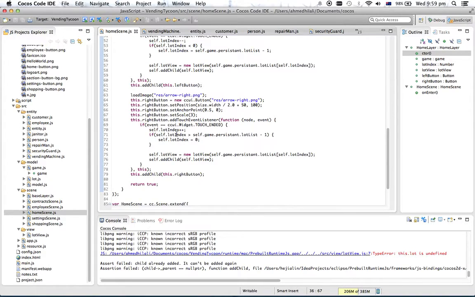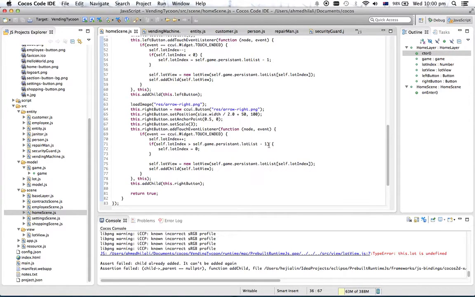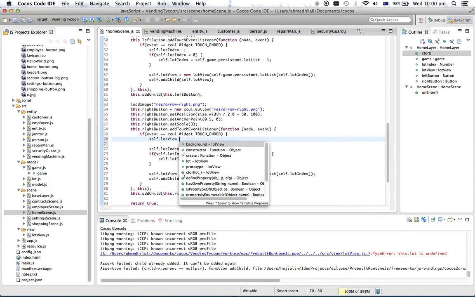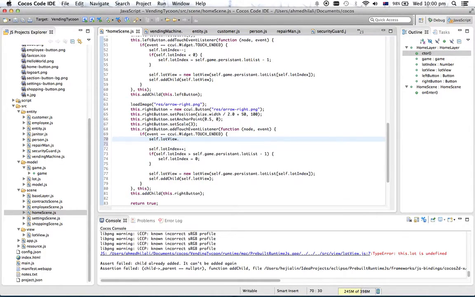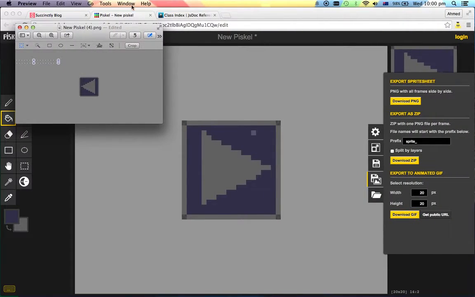So yeah, pressing the right arrow. It's bigger than lot index. Huh. So what's the problem here? Oh, I'm forgetting to, I should be removing this from parent. Can I do remove from parent?